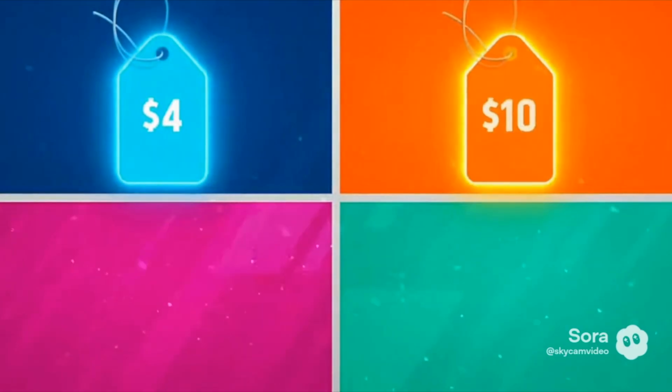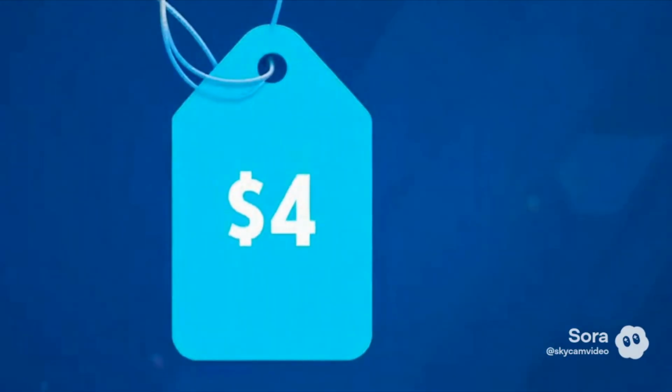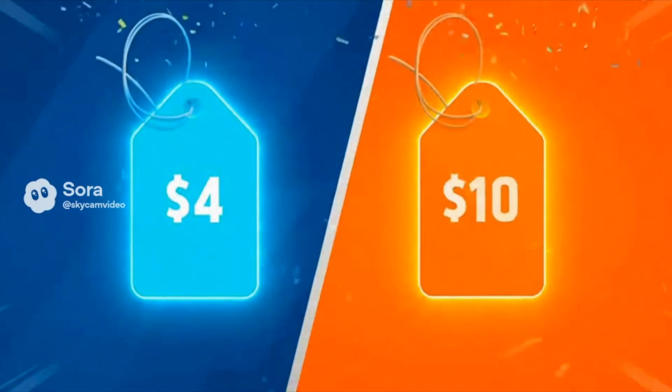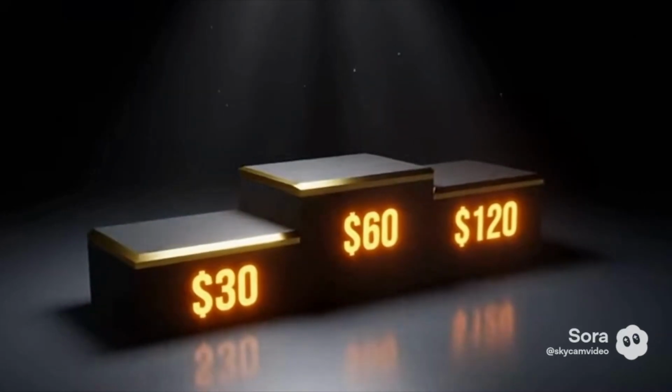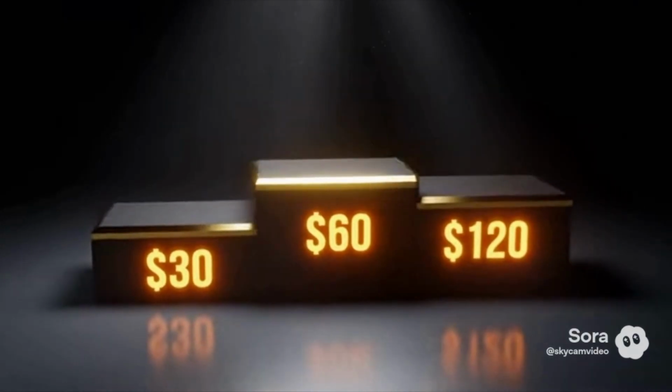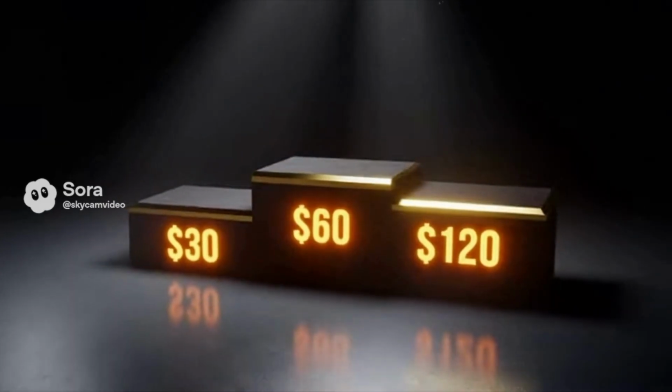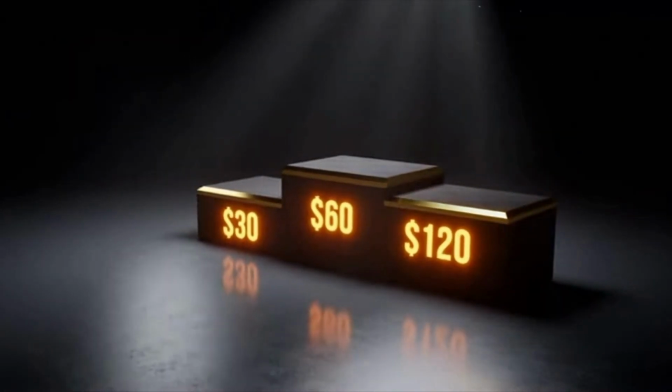So just to recap, you have unmoderated tests. You got short tests at $4. You have the next test at $10. At this particular time, those are the only levels that I've seen. On the moderated test side, we have the $30, 30-minute moderated test. We have the $60, 60-minute moderated test. And then we have the $120, 120-minute, I believe it is, moderated test.